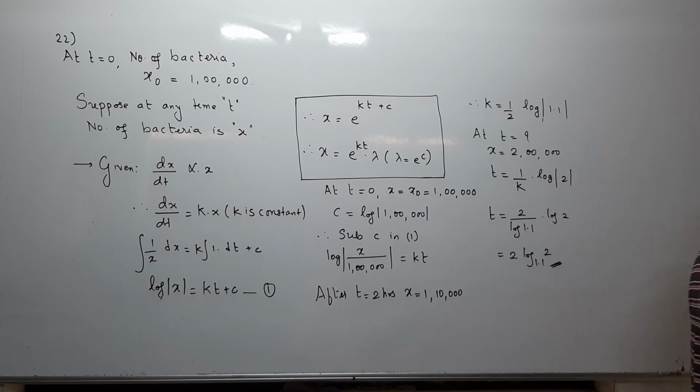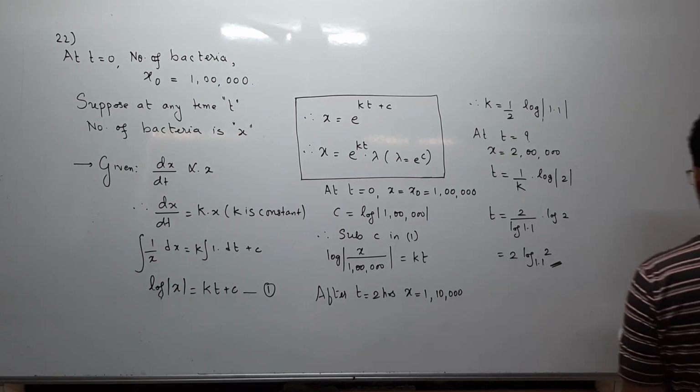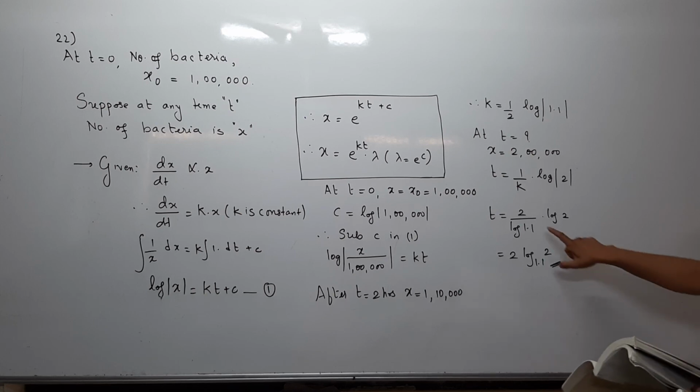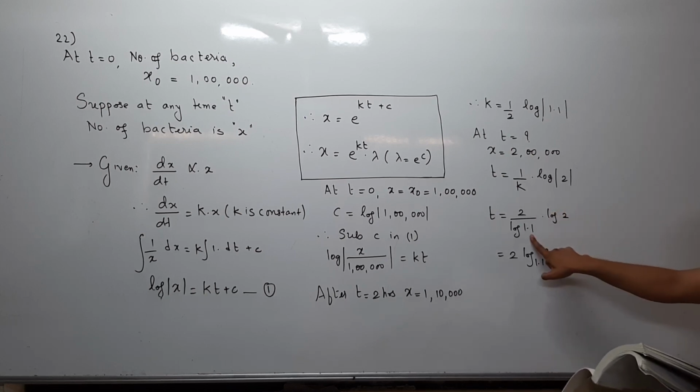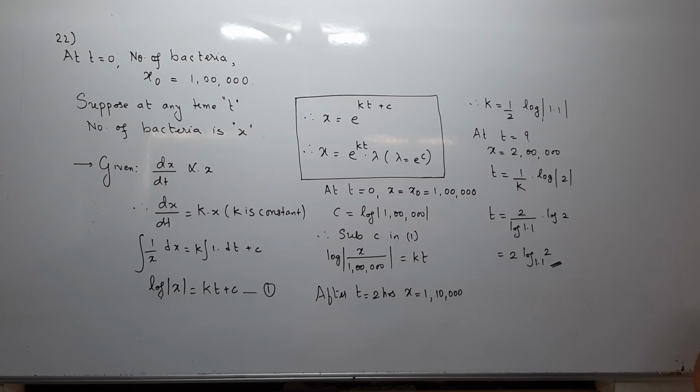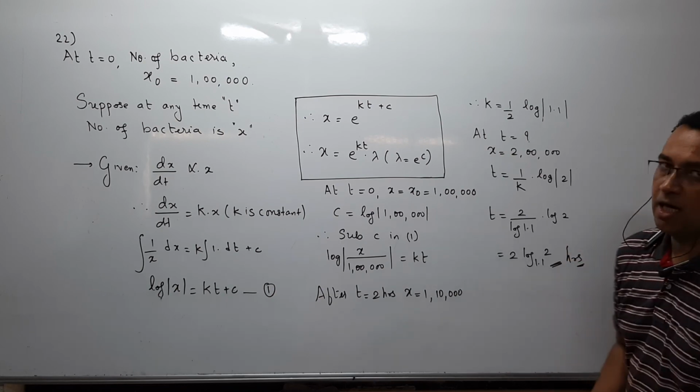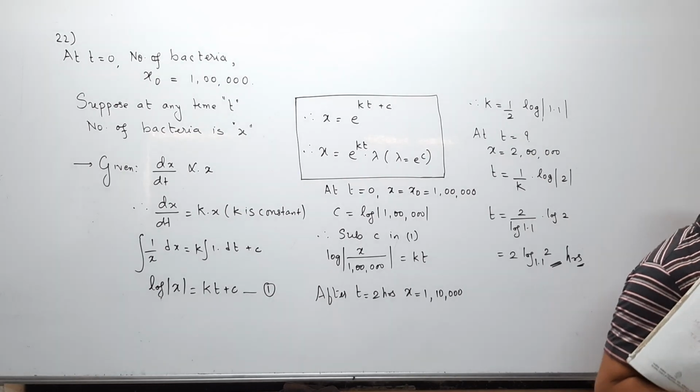Let us see what form they have. Here is the answer, students, written in the same form. They have kept it as it is: 2 log 2 upon log 1.1. Okay, we can write the answers in different forms, students. This is your final answer. We can apply the change of base rule. All of you are aware of the change of base rule, which has been applied in derivatives. So after this many hours, the bacteria will grow to double the initial.